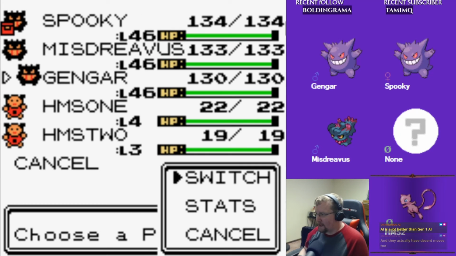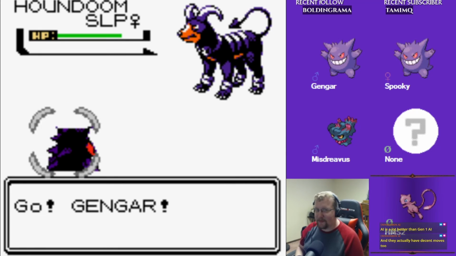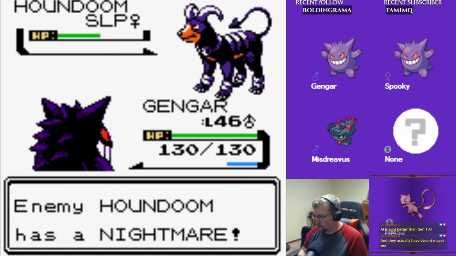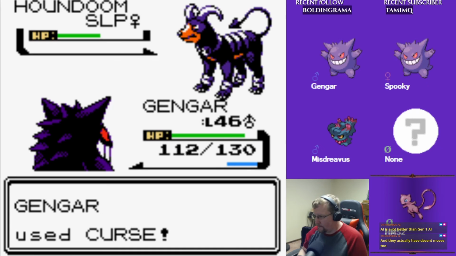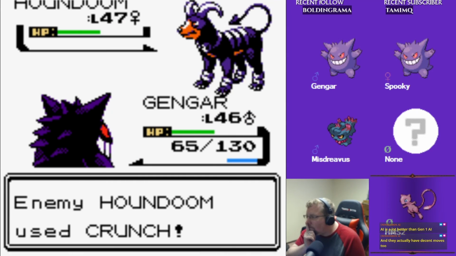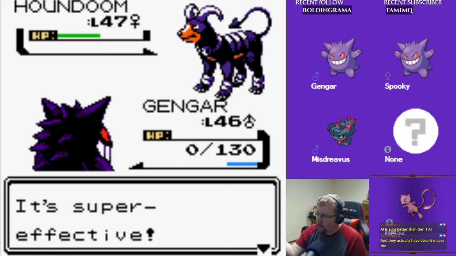Now we're gonna swap over to Gengar again. They actually have decent moves too. Whoa! Curse it! Uh-oh. But we got the curse on it before it crunched us. So even though we go down, it's cursed.